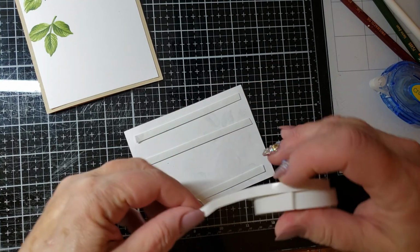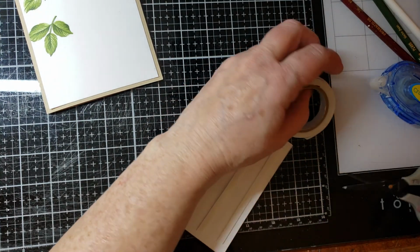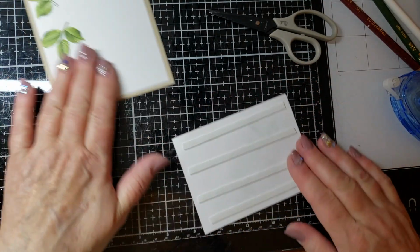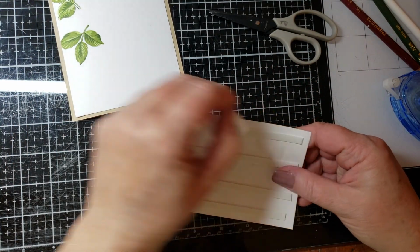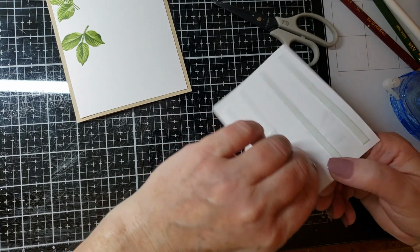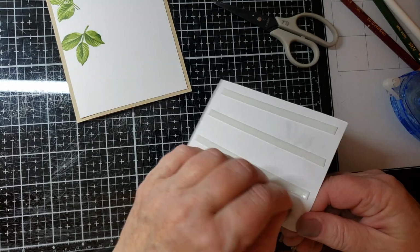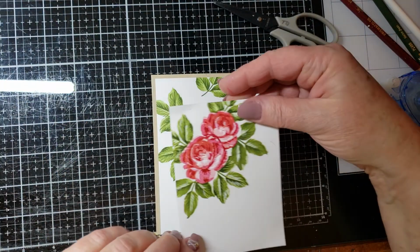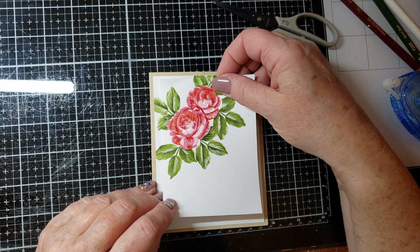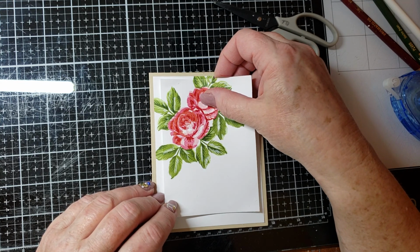So you can get really fancy with your card. You could have stopped where I stopped at the first video. That is totally up to you. And it will still look nice either way. And you just peel those off. Line it up. All right.